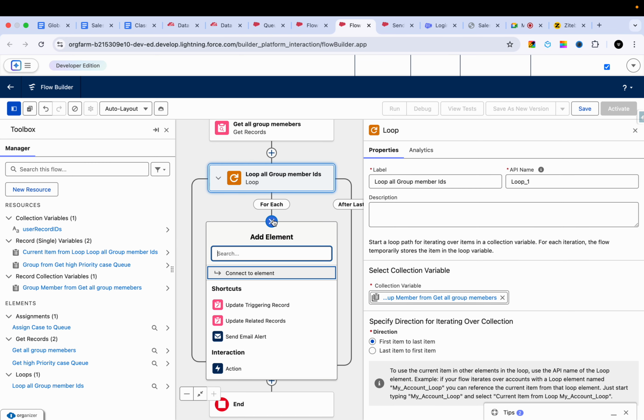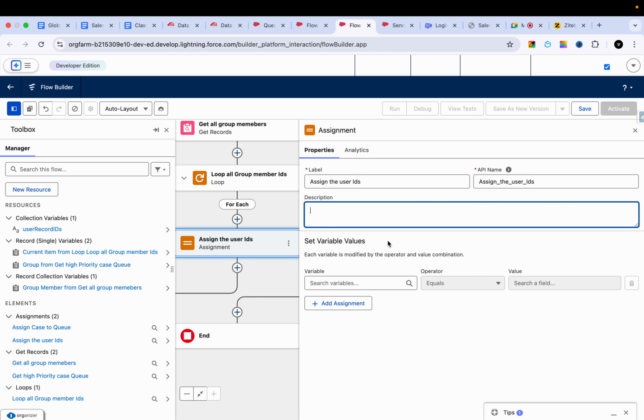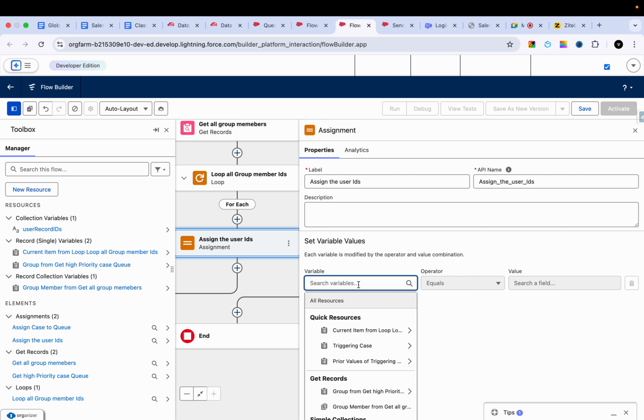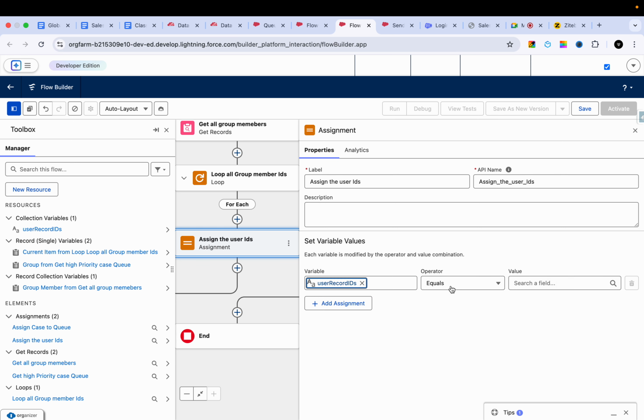So here we're assigning all the values into the list. How can you assign the values? By using the assignment element. Assign the user IDs. What is the variable which we created just now? User record IDs. So add.